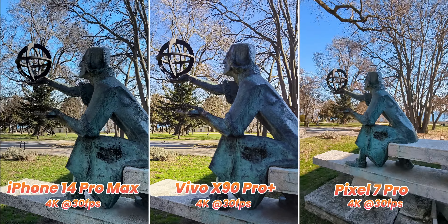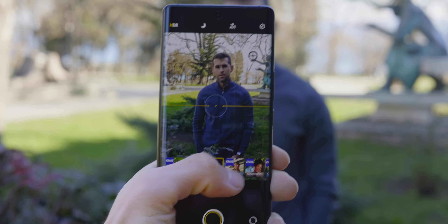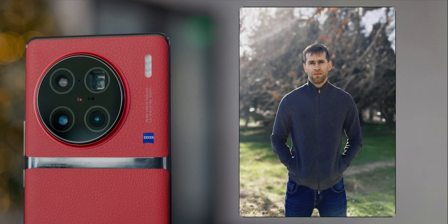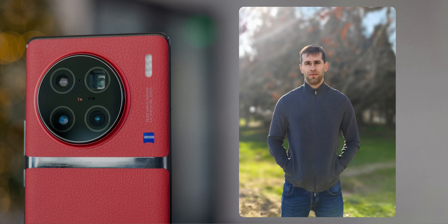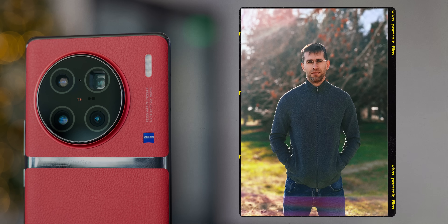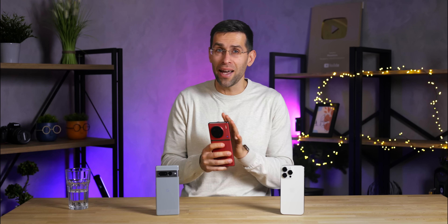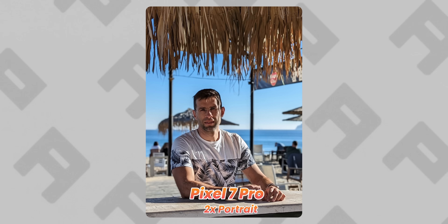You not only have two zoom lenses, which are perfect for portraits, you also get a bunch of specialized portrait mode styles that mimic some of the coolest portrait lenses in existence. The Biotar one is a personal favorite with that swirly bokeh, but you have Sonar with the creamy bokeh style and Planar with the cat-eye bokeh balls in the background that really stand out. It's really cool having this kind of control over your portrait shots. The iPhone and the Pixel don't have anything close to that, and the Pixel specifically just plain underperforms for portrait photos — using the zoomed-in view produces photos with terrible detail. This is the one camera feature where Google needs to improve the most.